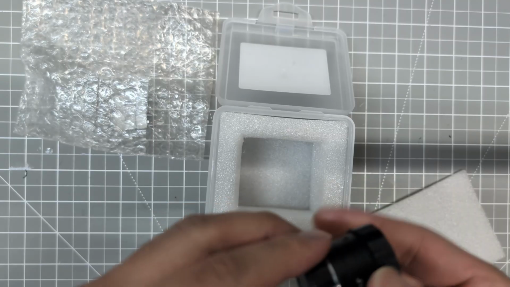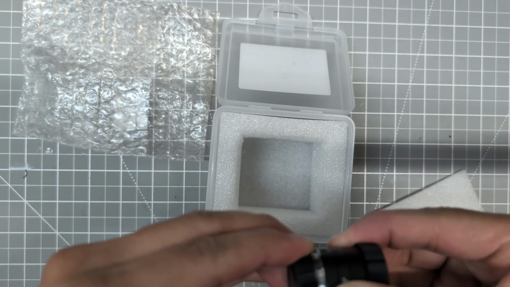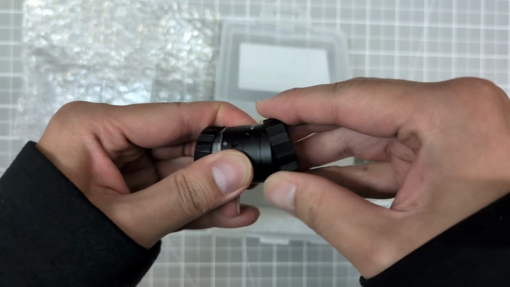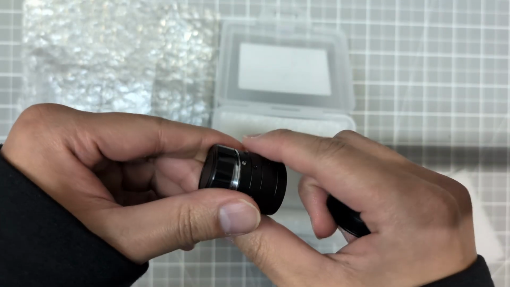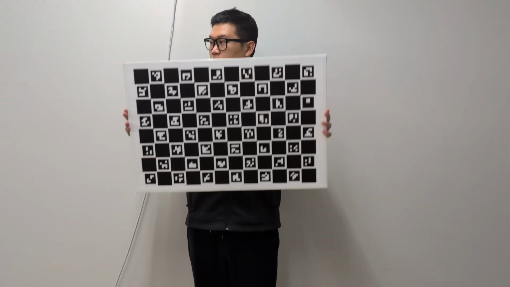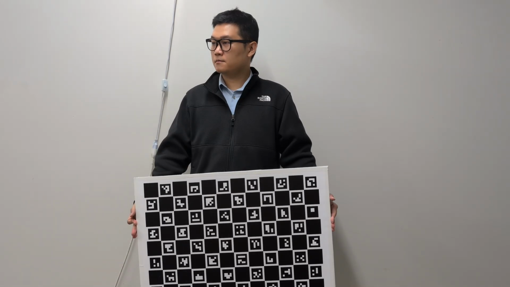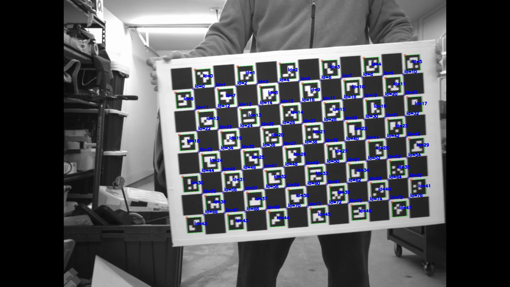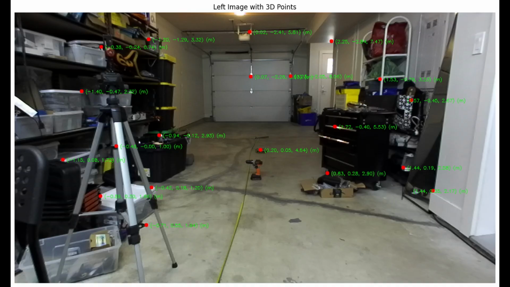I mount the lenses again, making sure everything is properly aligned. Hopefully, this time, these professional cameras work fine with the proper gear. Fingers crossed. And here it is, the calibration time. This time, I use a charcoal board. Larger, faster, stronger. Finally, it's working. And it's actually measuring the 3D points in the environment, clean, stable, and real. This is what I've been chasing for weeks.